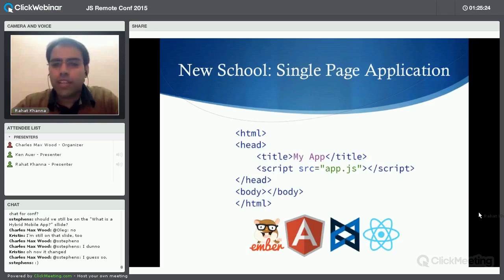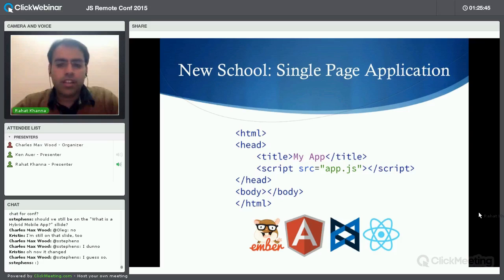But there is a new school that is coming up, and it is taking a fast pace, even in the enterprise. So if I say that developers really loved SPA for the last 2 or 3 years, the enterprise is loving SPA from this year or the last year. So they are embracing it widely.